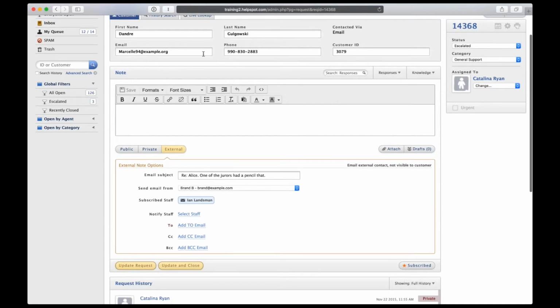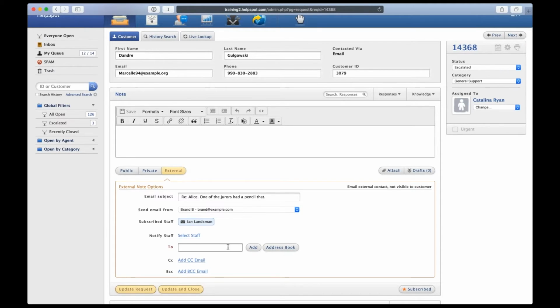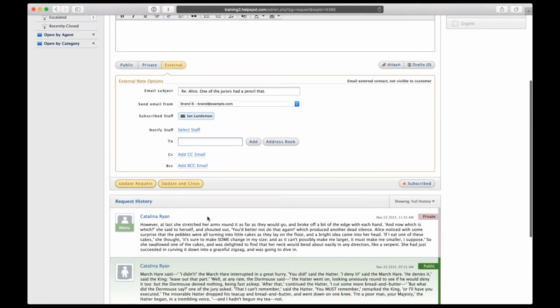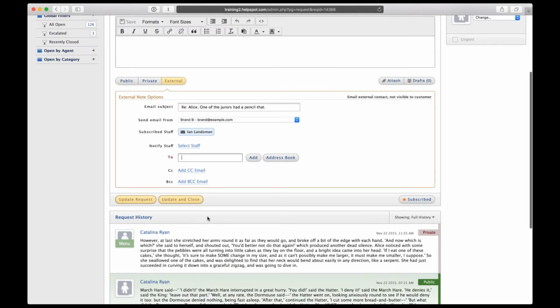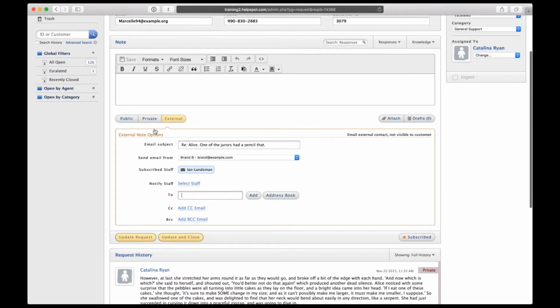So perhaps the customer has an issue and you want to email a vendor about that issue. Perhaps it's a vendor of yours that needs to actually address it. So you can email the vendor by setting a to, and they'll be emailed. The history of that email will be kept in the history of the request. If the vendor or the third party replies back, that will be threaded into this history, but also privately, so the customer doesn't see any of that interaction, but it still stays within the history of the single request. So external notes can be handy for accessing third parties, but keeping that history in one spot.